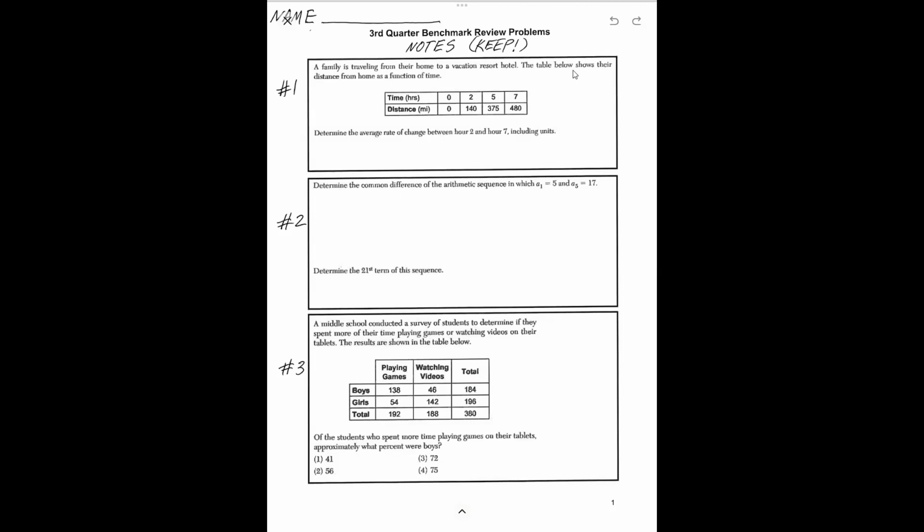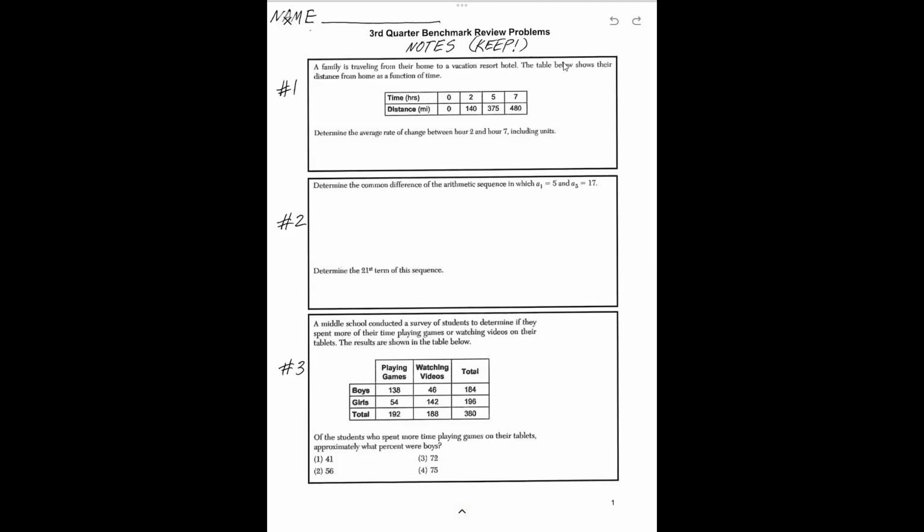We are going to have benchmarks this week. This review packet has 17 problems in there, and almost every one of these problems, there's going to be a question like this on the benchmark. So what I wanted to do is create a playlist where I go through all 17 questions, showing you how to use the calculator, and how to do it without the calculator. That's what the next series of videos is going to be about.